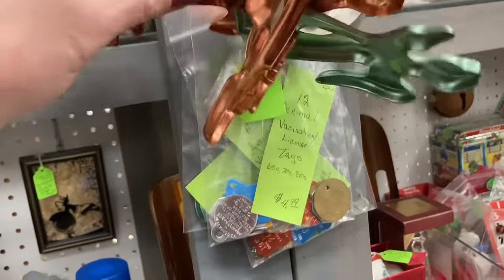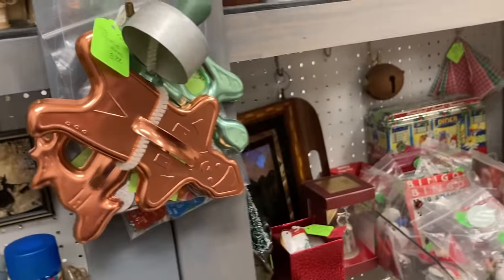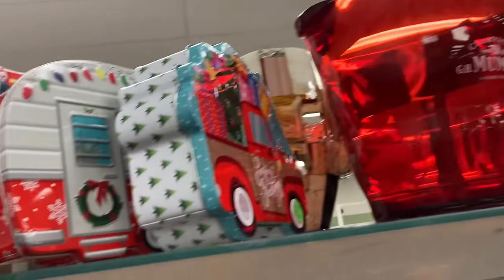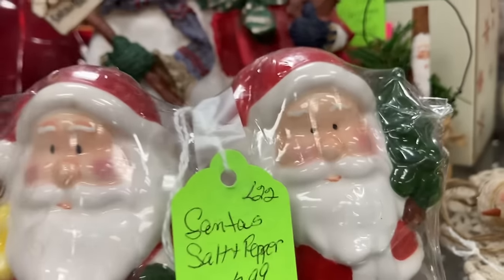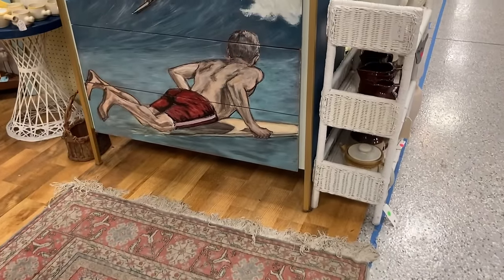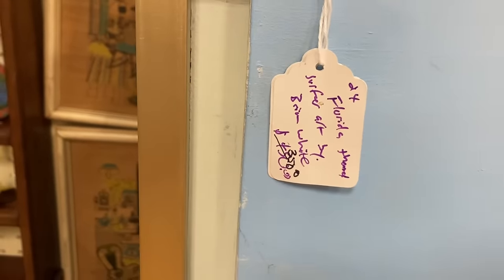That was one thing I said when I walked into this mall: don't buy any cookie cutters. But at $3.99 — did I get it or did I leave it? That was a cool idea — where you can wrap candles. I'm going to have to try that, and the little cinnamon stick in the back. This booth — oh my goodness — hand-painted. Absolutely beautiful. A hand-painted piece for $3.50. That was so nice.